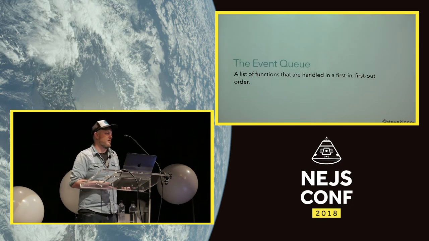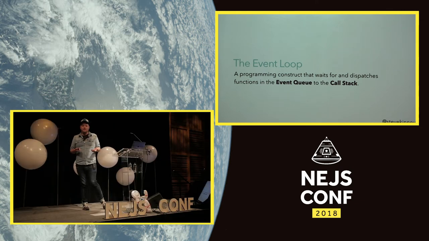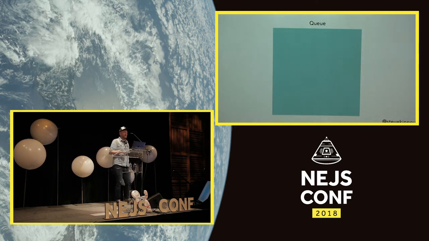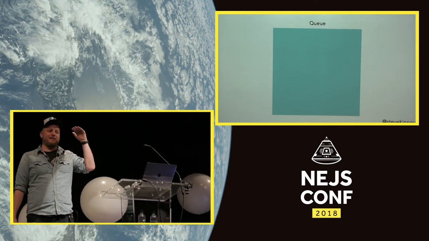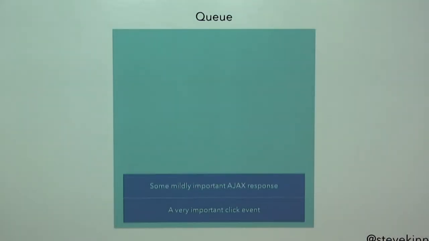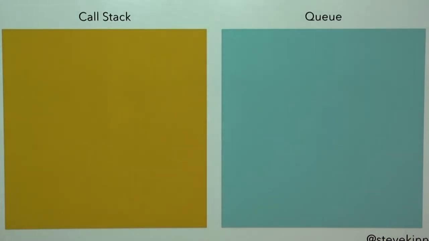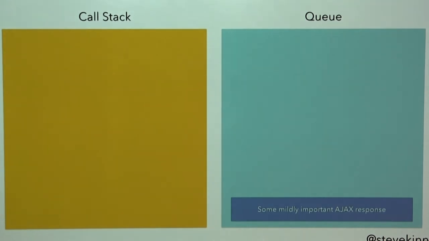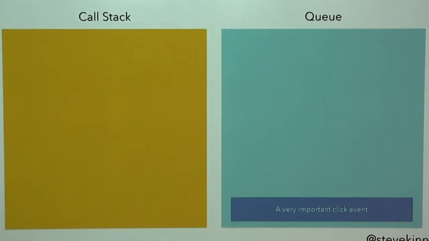How does asynchronous stuff work? It goes on the event queue, which we check repeatedly with the event loop. When you're in the browser the page doesn't close — it keeps listening for click events and all sorts of other events. With the call stack it's first-in-first-out: we start from the top and work down. With the event queue, whatever came first is handled first. The key interaction: we can only check the event queue when the call stack is clear. Anything in the queue waits until the call stack is empty.